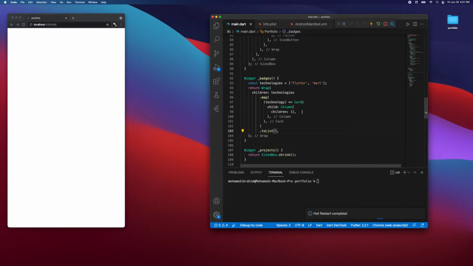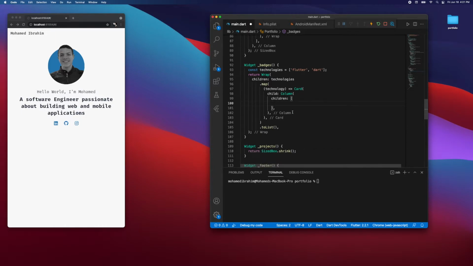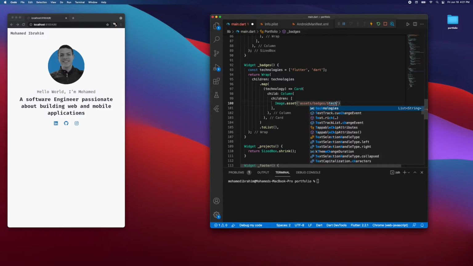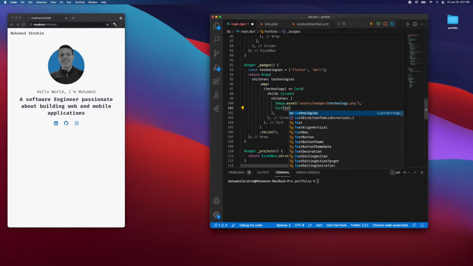And I'm gonna go over everything that's happening here. Let me just continue this. So in the column, what we want to render is an image. So Image.asset, and we say assets/badges/ and then $technology.png, and then I'll add Text(technology).